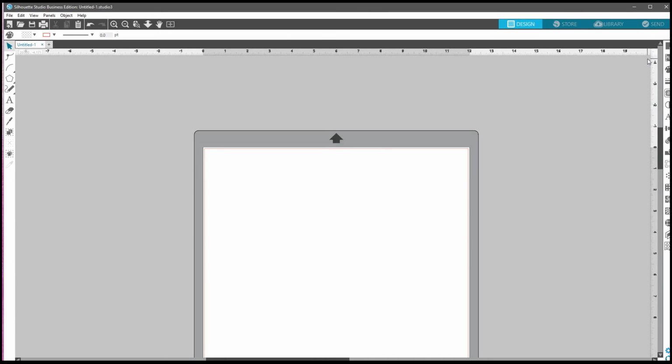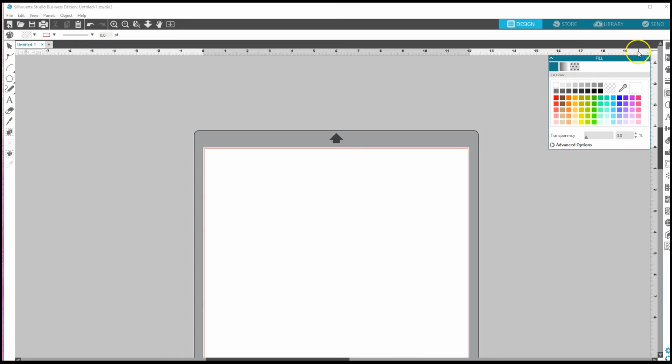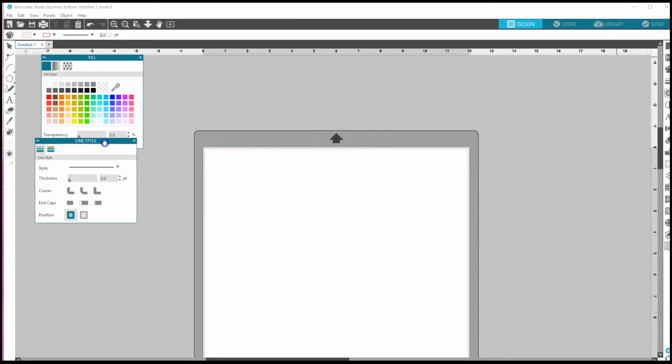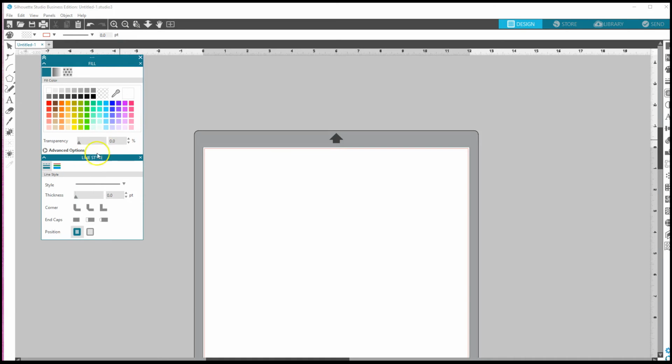For me, working with Illustrator or other graphics programs, you're used to being able to have these little menus be where you want them to be. And guess what? Now we can. So let's say there's my fill color and here's my line color. When I'm working with this stuff, I want it together. That way I can just come over here and quick and easy do it. Well, there's my menu. So simple. It's right there.